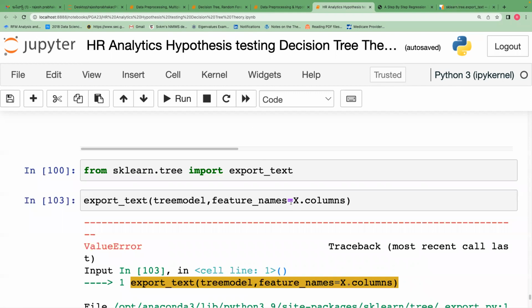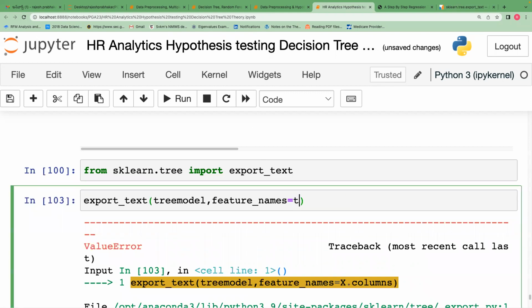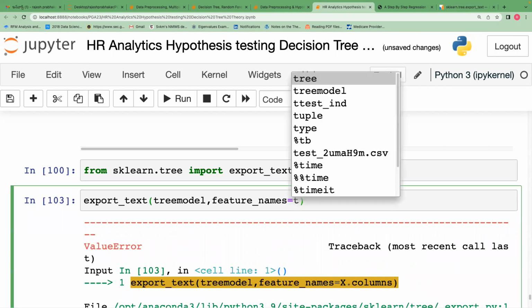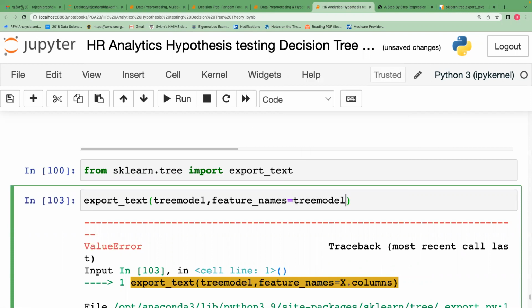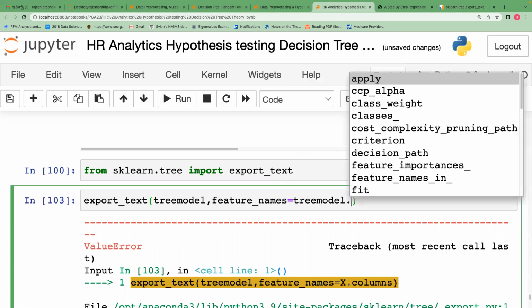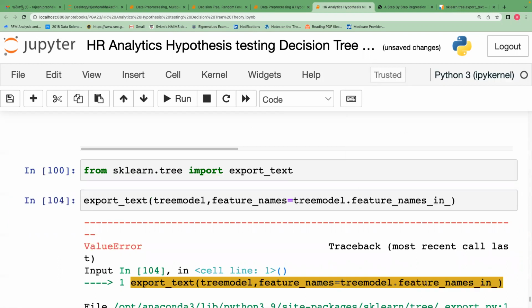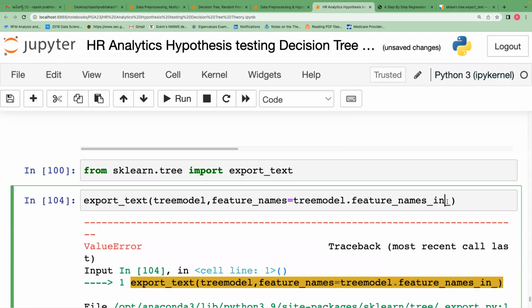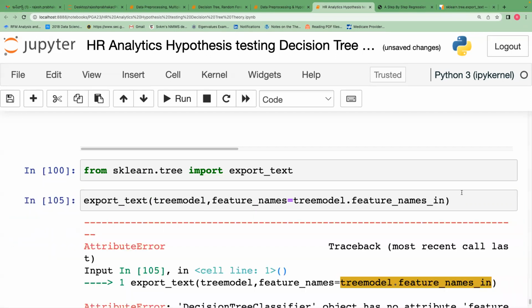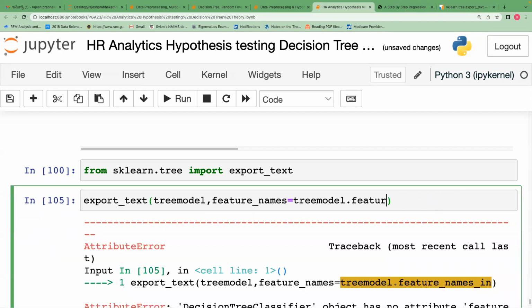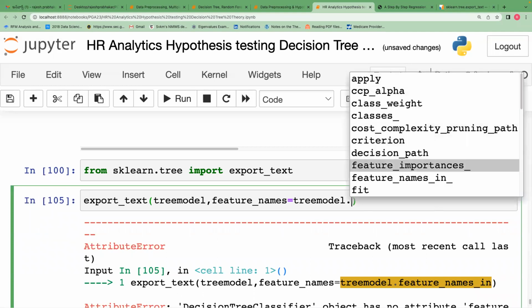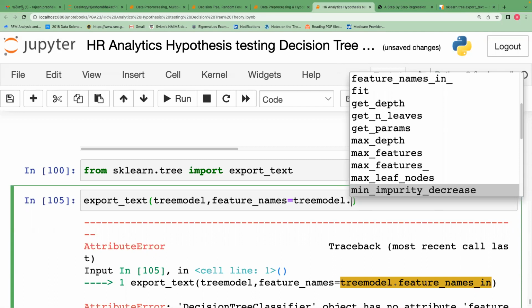We will go with feature names is equal to model.feature_names_in. Okay.